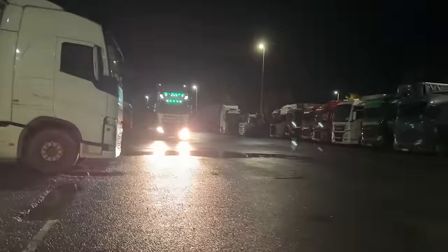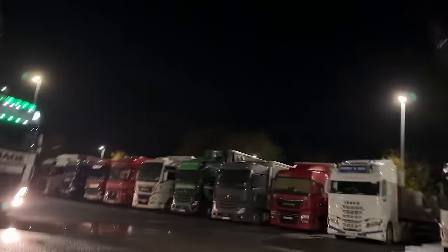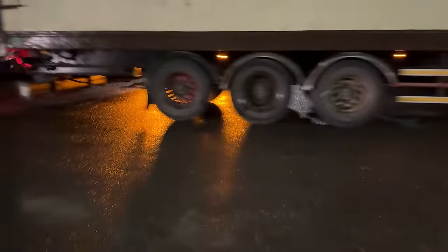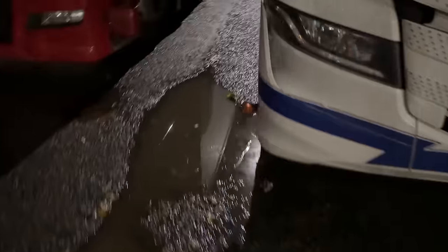Right, we're just waiting for this truck. What's this truck doing? Because I want to cross. He's waiting. We're parked here. So, yeah, that's the puddle I stepped in on the way out. It's quite deep, that.